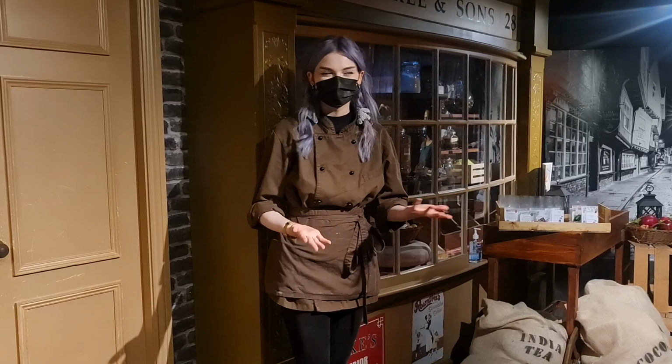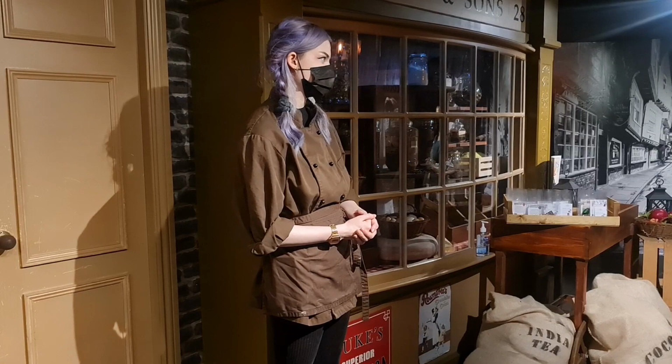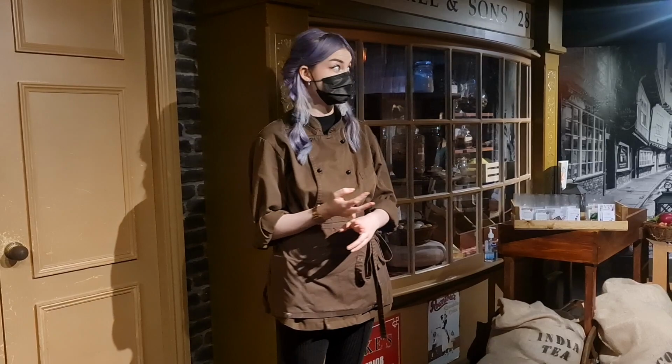Chocolates. Yes, I'd be a little bit worried if you didn't, right? So I'll introduce myself. Hello, my name is Katie, and I'm one of the tour guides here at York's Chocolate Story. Now today I'm going to be taking you all on a little bit of a journey throughout the history of chocolates. And if you're really good, you might even get to make some at the end as well, which I think is the best bit. And today we're going to be making some chocolate lollies and also do some truffle rolling as well. But yeah, we're going to talk about the history first.